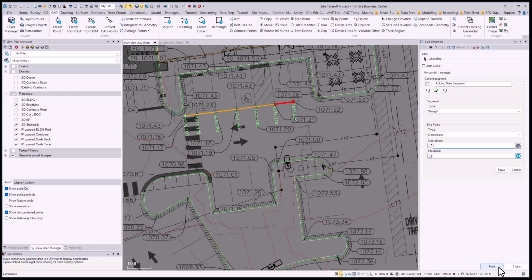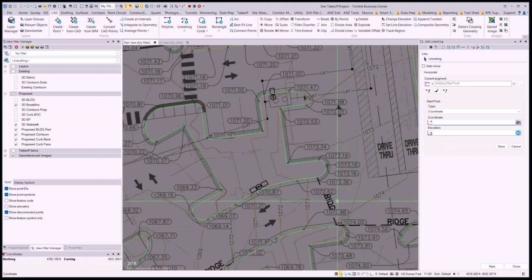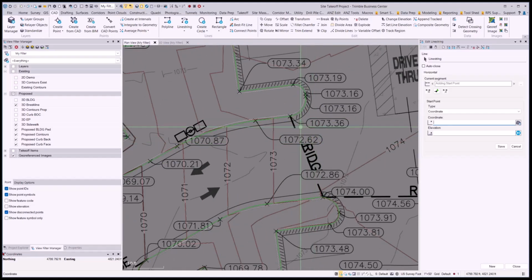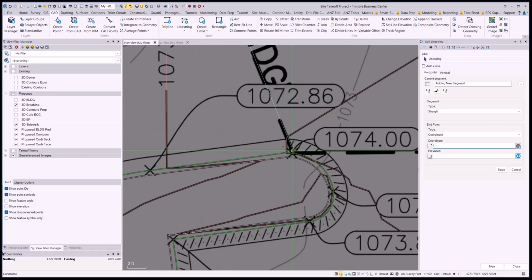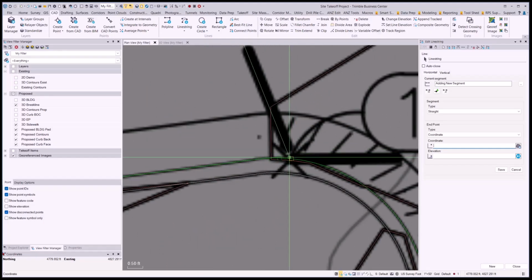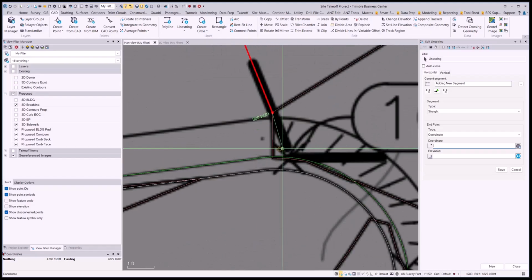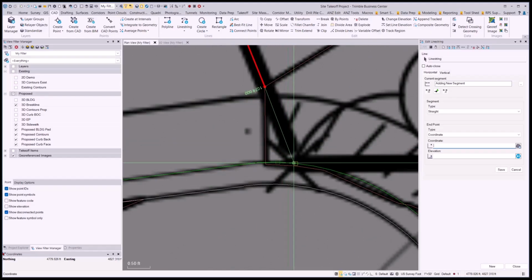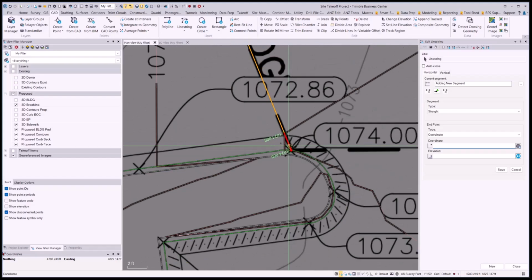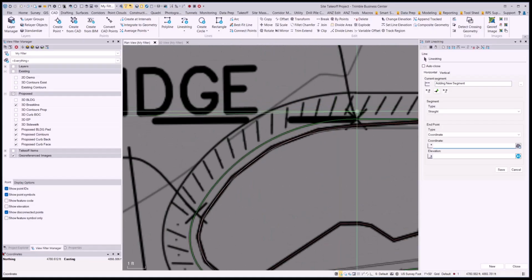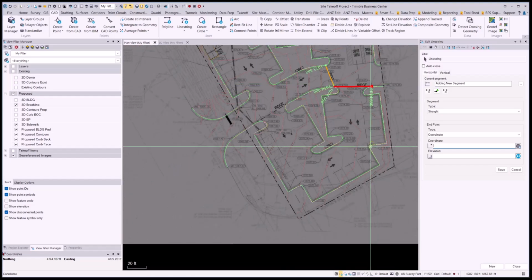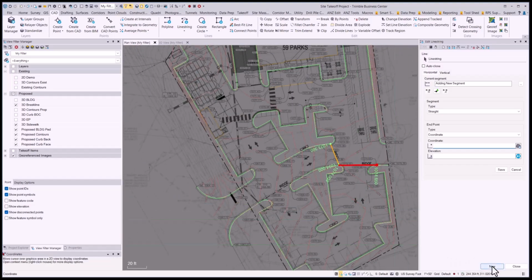Come down here, say new, down here in the lower right corner. And you can actually snap some of these, so if you want to let it snap to the end point, it will read the elevation. Just make sure you're not hitting a vector snap. I want to hit that corner of the contour, and then we'll just let it snap into a point here, eyeball it, just an amount for the grade break. I might shoot across here, snap into that end point, say new.